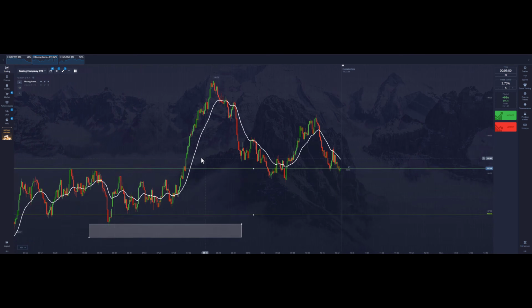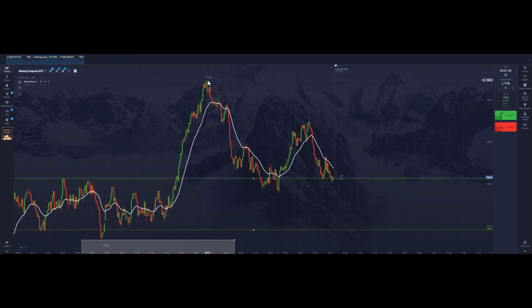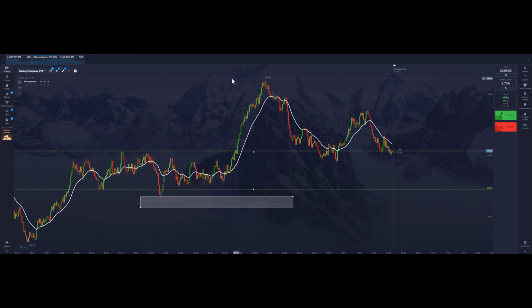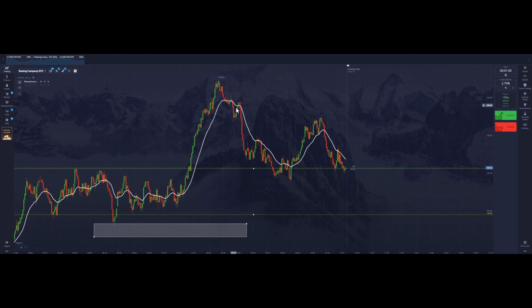Now look, it's even happening here. This market cycle was complete: trend up, trend break, retest a new high. That market cycle is complete. Now the same market cycle is happening going short. Trend down, trend break. Right now, it's trying to retest the new lows. So it works in the same way.